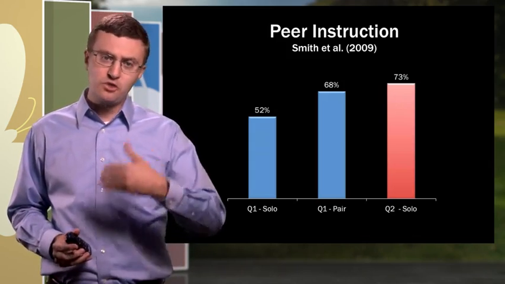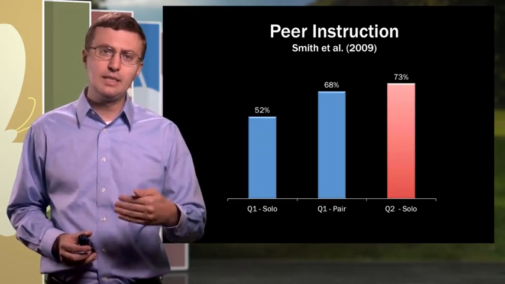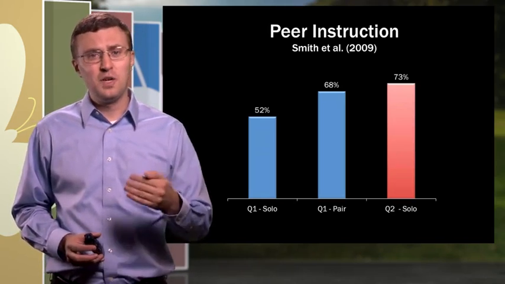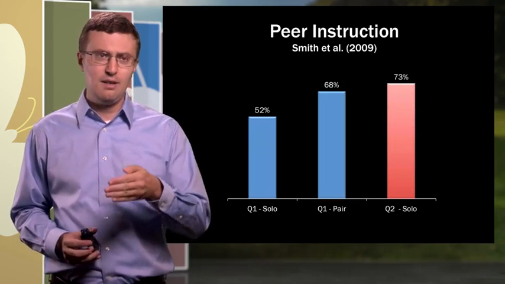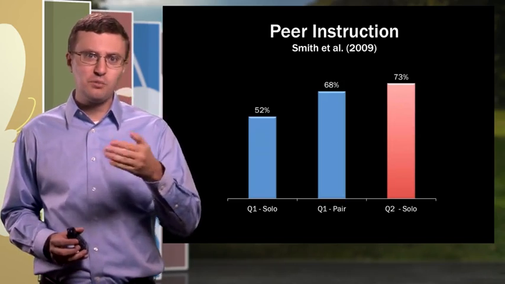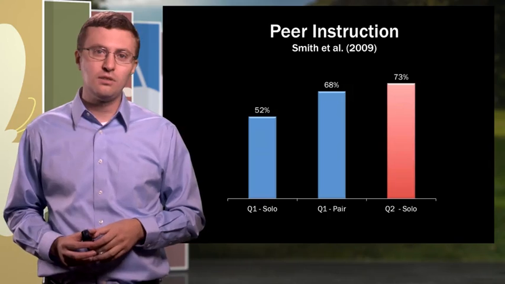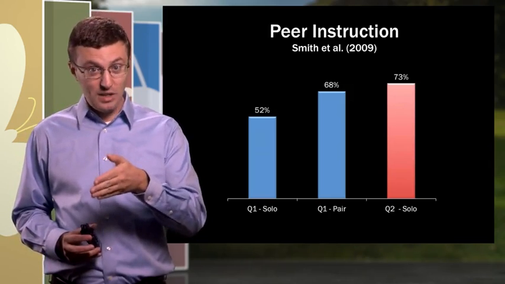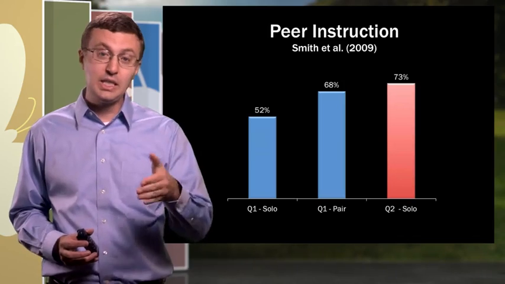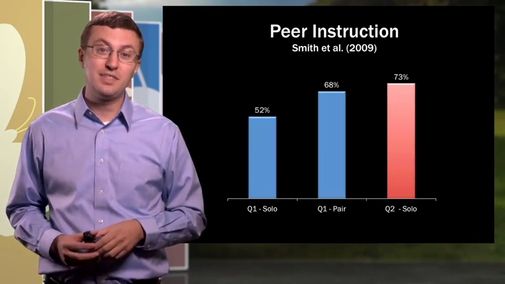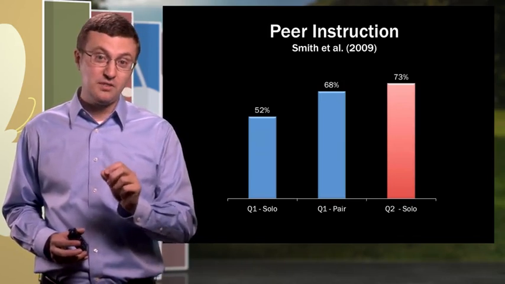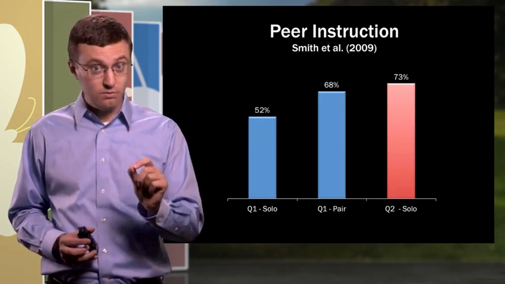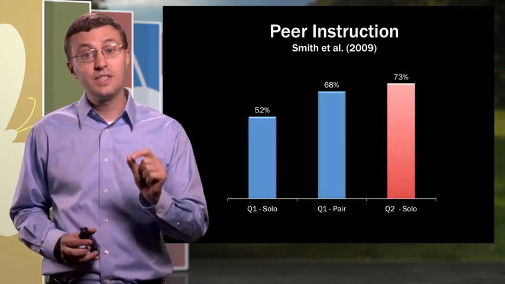So what they did was they had students go through this peer instruction sequence, and then they looked at how well the students did on these pairs of questions. And so you can see the results here. In the first question of each pair, the average percent of correct answers across all the questions and students was 52%. Now, after students had a chance to talk about that same question with their partner and then vote again, the correct response rate went up to 68%. Now, what's really interesting is when students were then asked the second question in that isomorphic pair, and they answered on their own without discussing it with their peers, the accuracy rate went up to 73%.